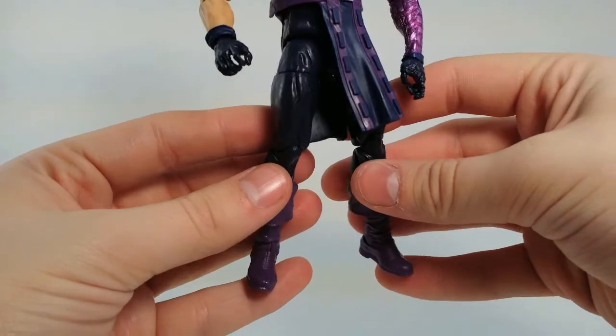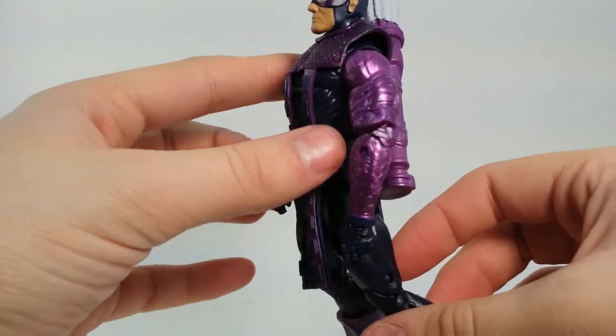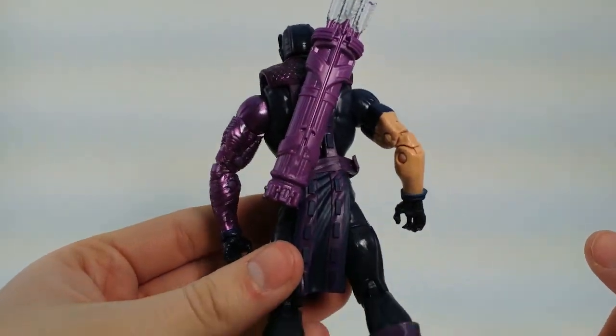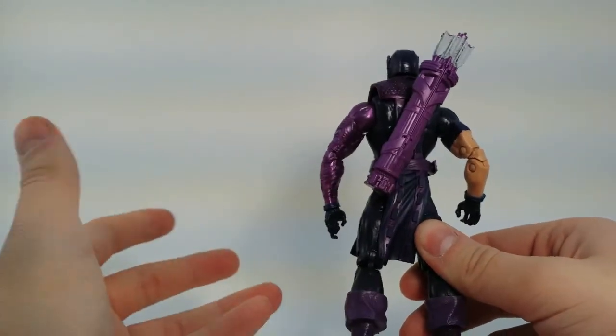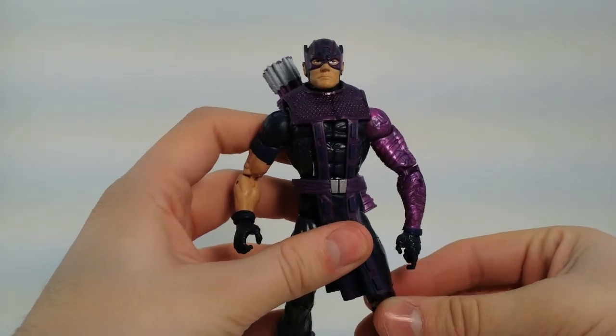It looks okay. I mean, I prefer the Toy Biz Hawkeye over this one. But overall, if this is all you can get, it's all you can get, right? But it looks decent, especially from his back. Like if he's looking away, I think it looks better in my opinion. But, yeah, the detail's there. It's just, I think it's in the wrong places.